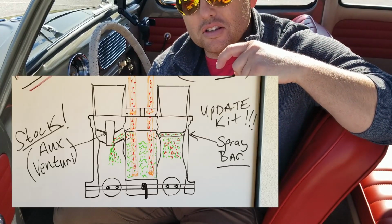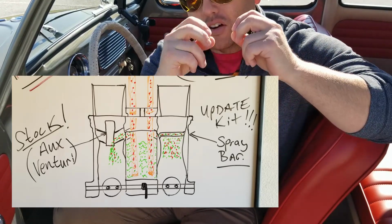Number 5 would be the CB Performance IDF Update Kit. And what that does is it allows you to remove the stock venturi and the fuel rail that goes across the actual carburetors, and instead of you having just one little dump point that comes into the carburetor barrel, you have a rail that goes across and dumps fuel down in there.